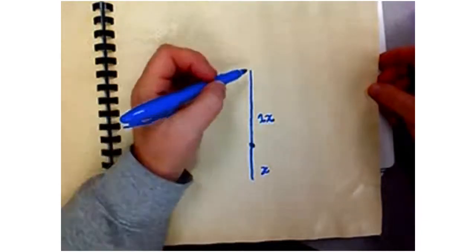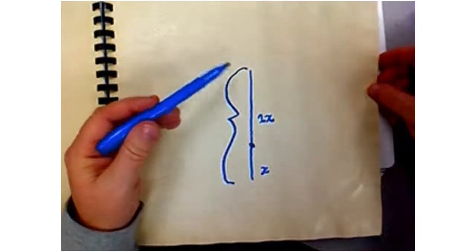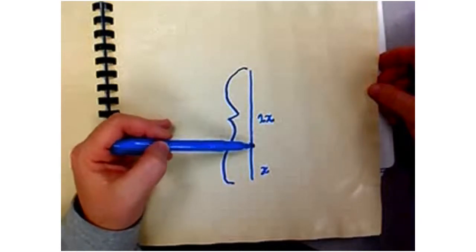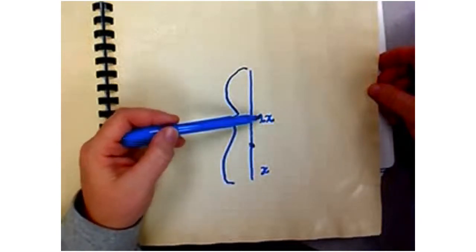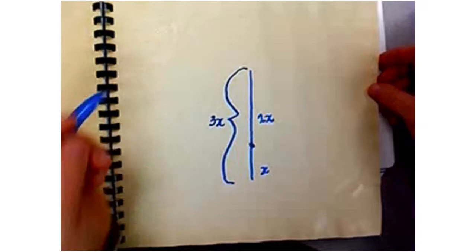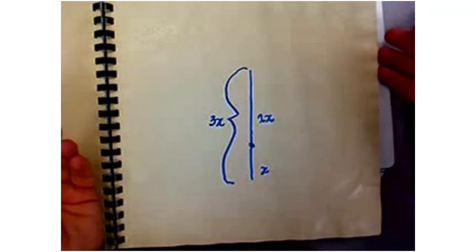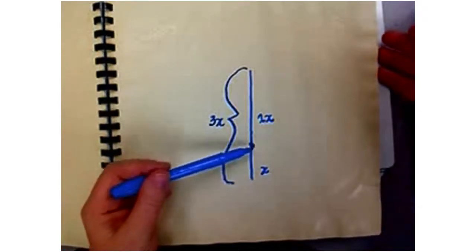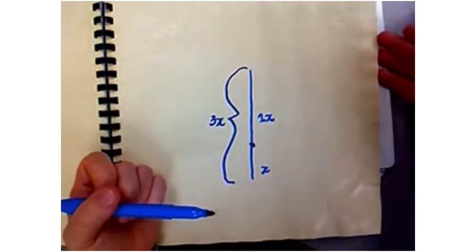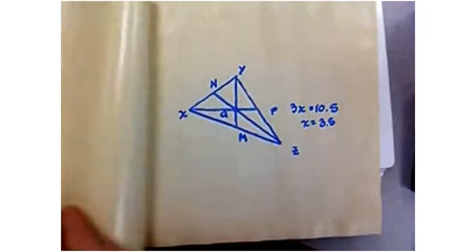Now, put your brain on and think about what the entire length of your median is. If from the vertex to the centroid is 2x, and from the centroid to the midpoint is x, we're going to combine like terms, 2x plus x, and our entire median is 3x. And that's important to remember because sometimes they're going to give you the length of the median. You've got to divide it by 3, and then you can figure out your short part of your centroid, and then you can double that and figure out your long part from the vertex to the centroid. Okay? All right, turn the page, and we have examples.